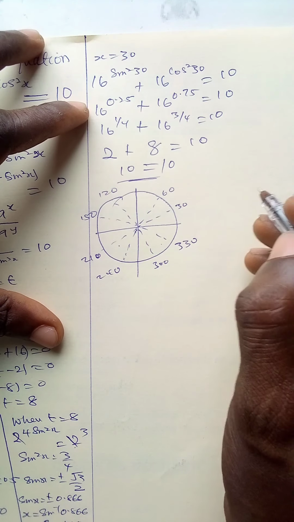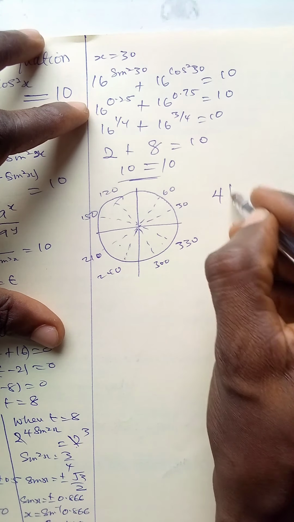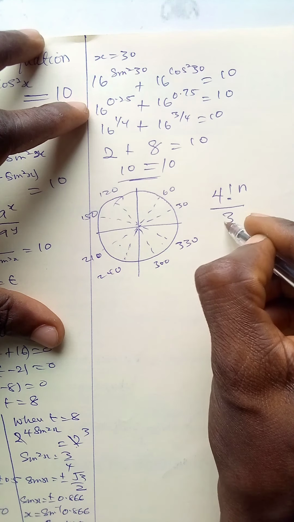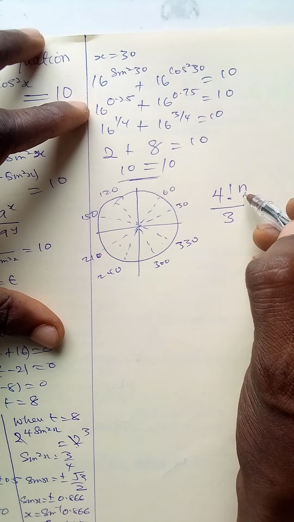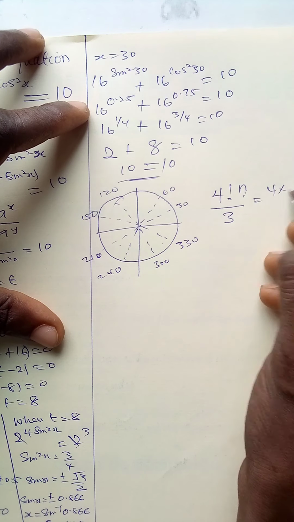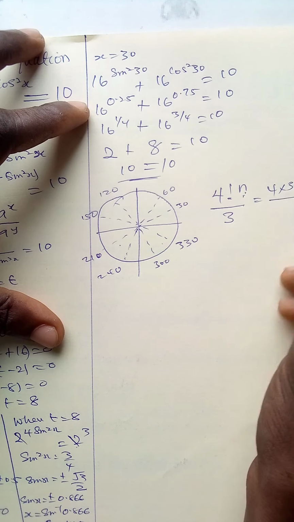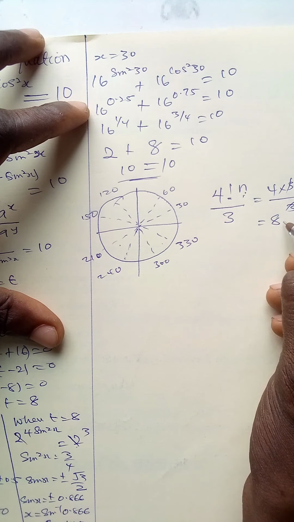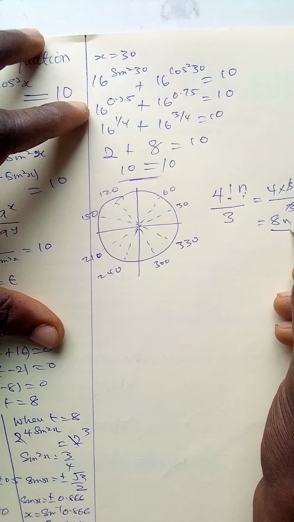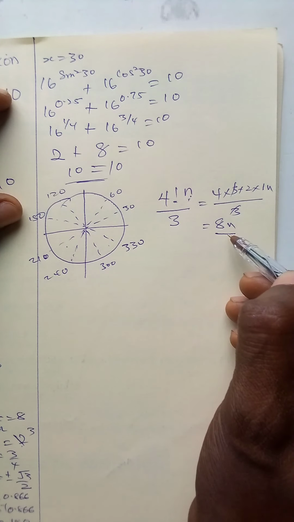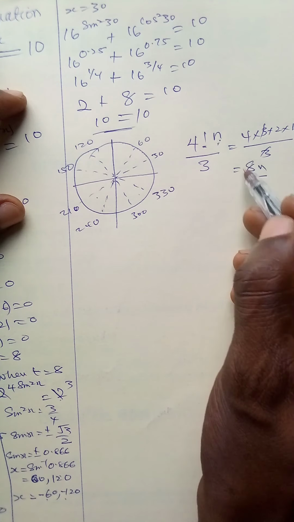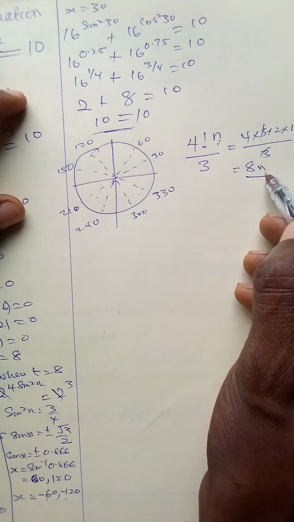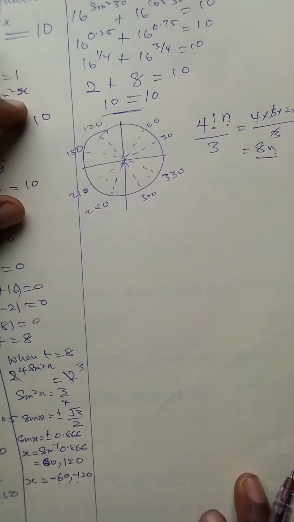That means that we'll have 8 solution points, and the solution points can be written as 4 pi n over 3. Now, n represents the number of cycles. In the first cycle, n is equal to 1. We'll have 4 times 3 times 2 times 1 all over 3. And so our result is 8. And we can put 8n there if we like. So now, as the number of cycles increases, the number of solution points also increases. But we can determine the number of solution points by applying this, where n is a positive integer that represents the number of cycles.